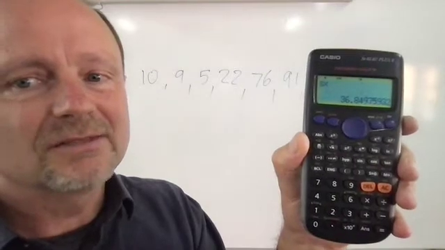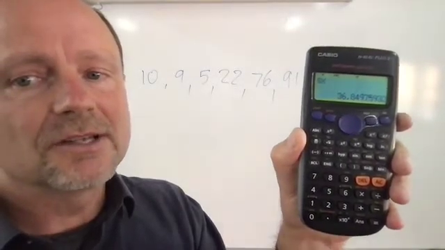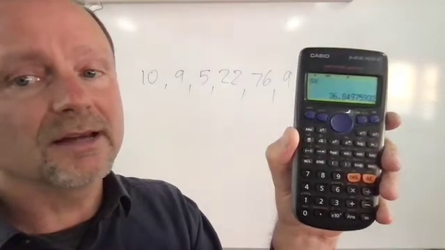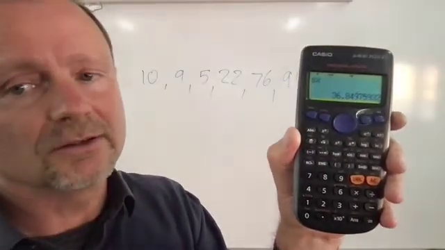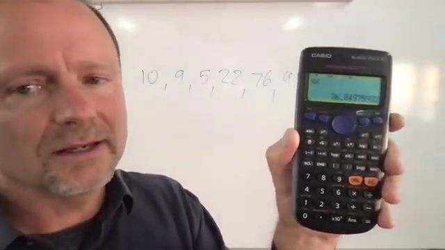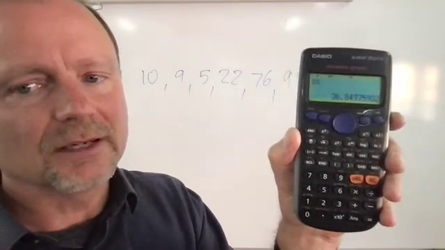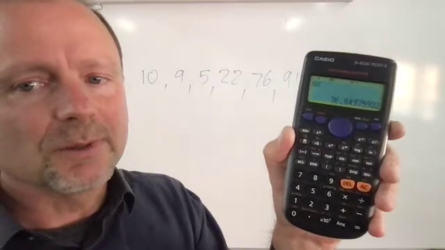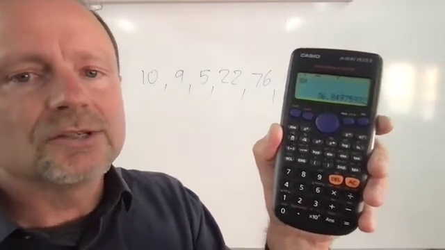Yes, 36.8. You'll notice that this number is not a whole lot different to the last one, and that is the way that it is expected. I'm not going to explain why here in this video, but that's how it's expected. That's how you do standard deviations, both population and sample, using simple numbers.